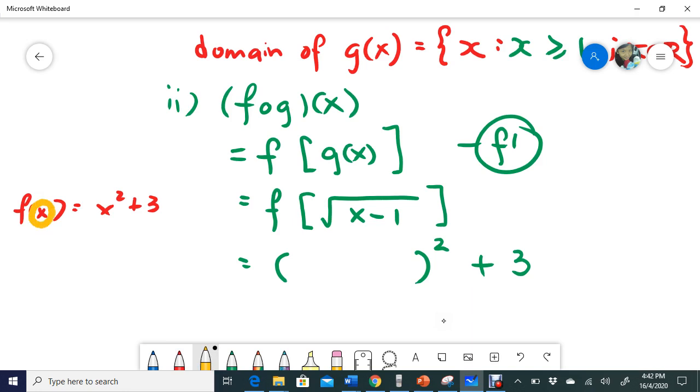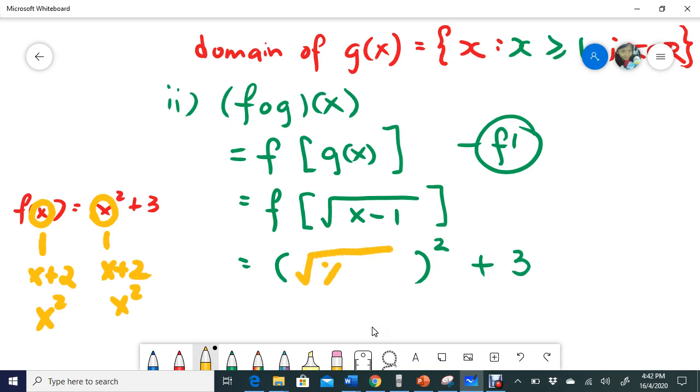I hope you know how to read, right? You see, this is x, so you have x squared. If you have 1, you just substitute the 1 inside your x. If you have x plus 2 here, what will you do? You will substitute x plus 2 also in your x. You replace it. If let's say you have x squared, just substitute x squared inside. You see the things there? I hope it's very clear. So what you need to do is substitute the whole thing in.